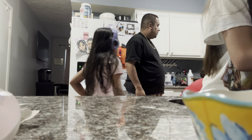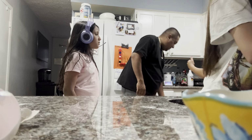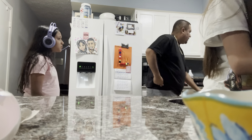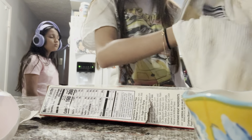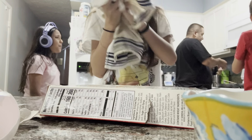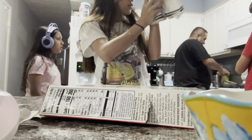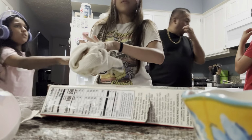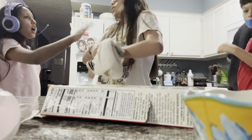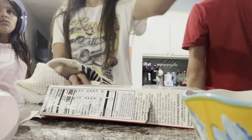Making me crazy. Where's the napkin? Napkin or paper towel or something? We gotta wait 26 minutes, every 10 minutes. Where's the ticket? Supposed to be at 350? Okay. Yes. Are you putting him in the cake? Yeah. Do y'all still have the whisk thingy or the spoon? How long do you leave it in?